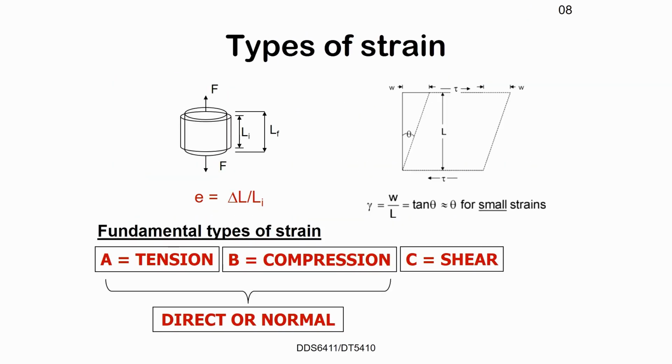Similar to stresses, you can have tensile strain, compressive strain, or shear strain. When the shear strain is small, you can work out its value through its angular displacement. So at the top, we have a skew or displacement of W. That needs to be spread over the entire length of your sample. So the average shear strain is just W over L. And when it's small enough, it just happens to equal the angle of that displacement.